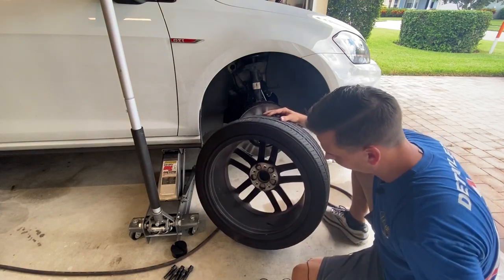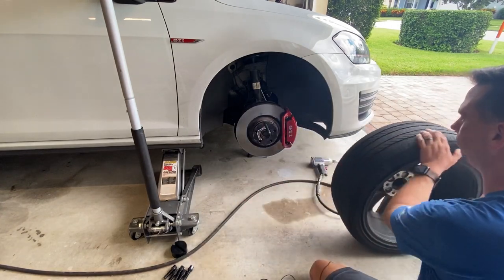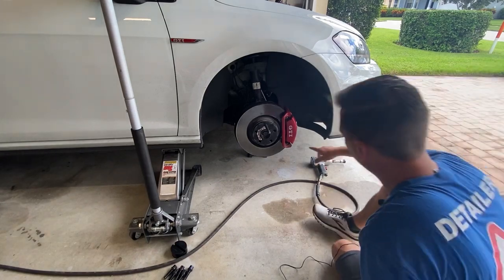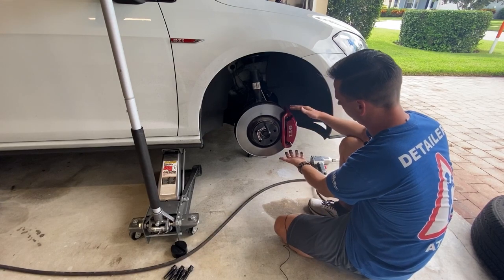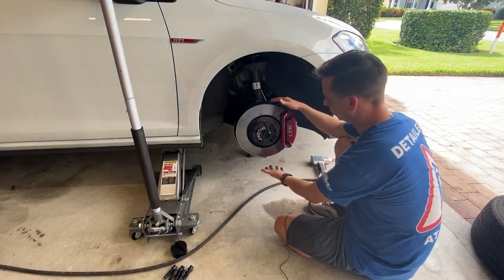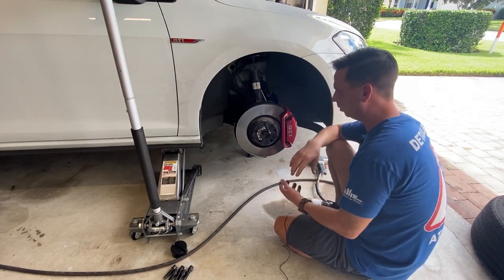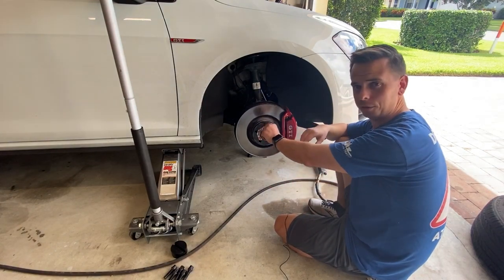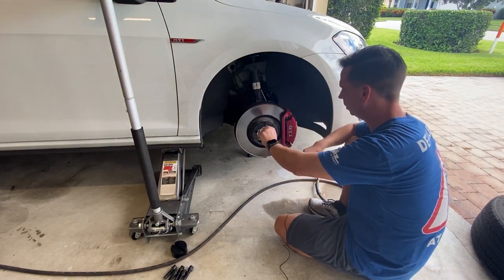So today we're going to fix that. The barrel is pretty shot too, so we'll be cleaning and coating everything. The brake caliper — which is part of the performance pack — has bigger calipers. Basically, the way brakes work: larger rotor, more surface area; larger brake caliper, more surface area — you stop the vehicle in a shorter distance. I'm going to get my supplies, chemicals, and tools to clean this.